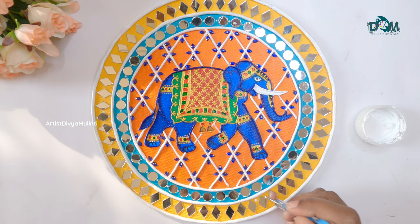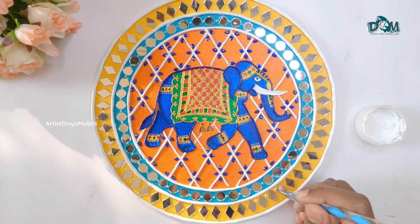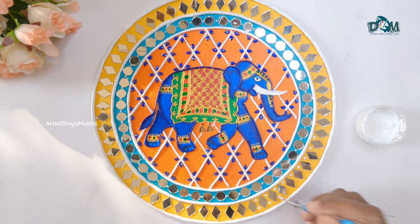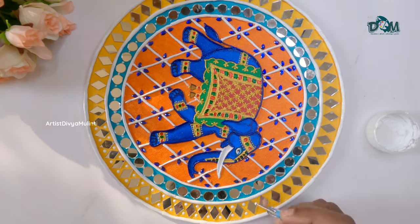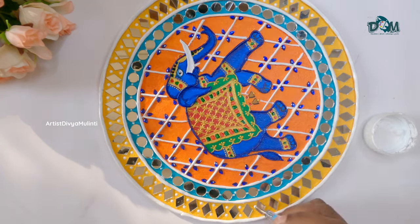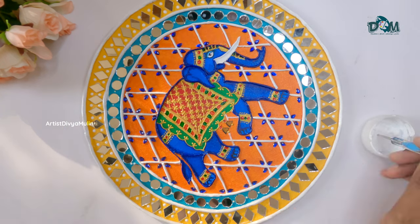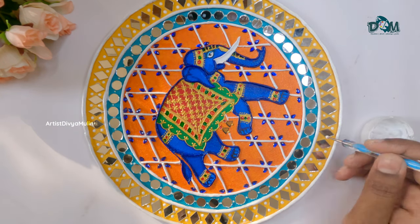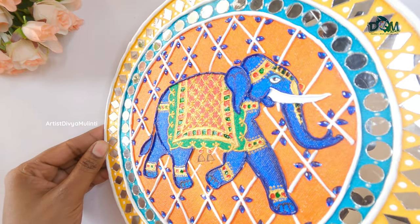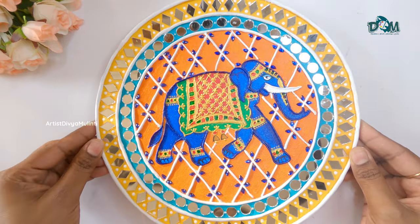Using a dotting tool, I am applying dots in between the diamond shaped mirrors with white acrylic color. And this is how the final painting looks.